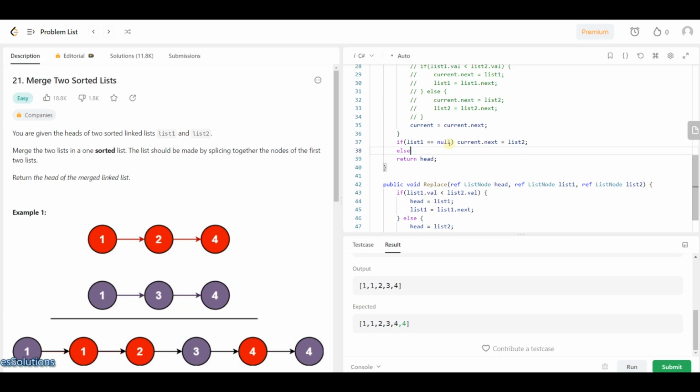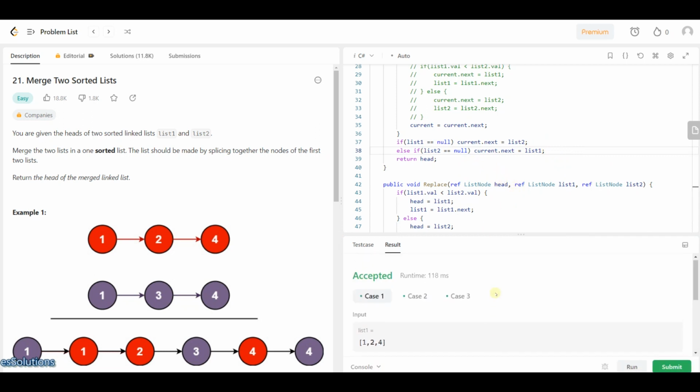But let me just say if list two is equal to null, then current dot next equals list one. That will just append whatever is left to our current. Yeah, so let's see. Yes.